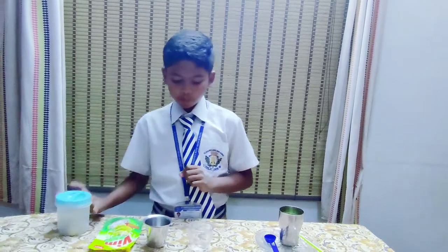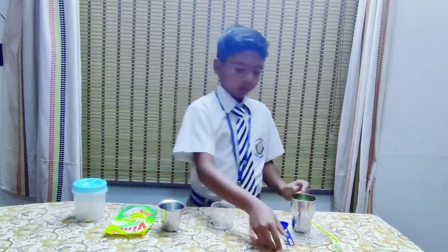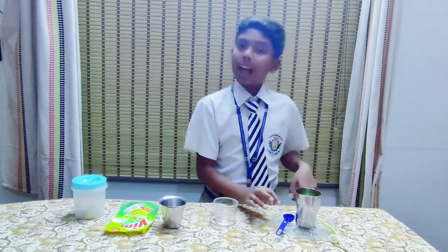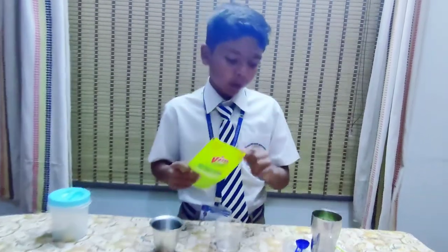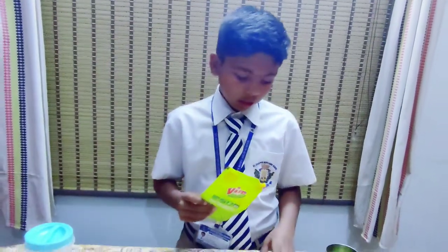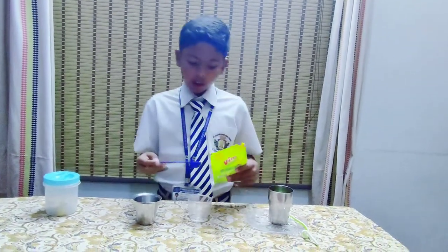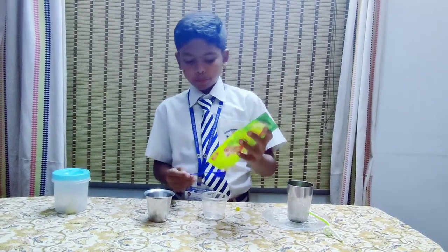a sugar, some water, a cup, a teaspoon, a straw, a glass plate or a bowl. Okay, first we must take the Vim and put 2 teaspoons of Vim. I am putting a little bit of teaspoon because my glass is small.